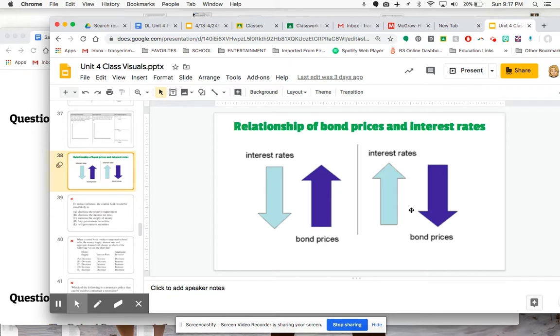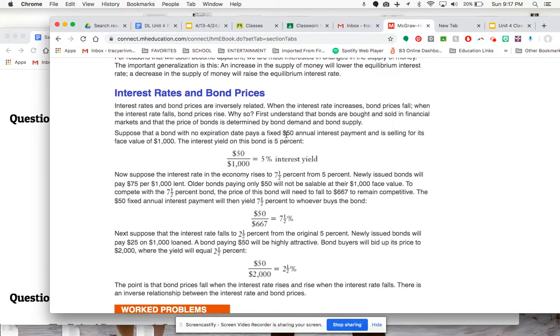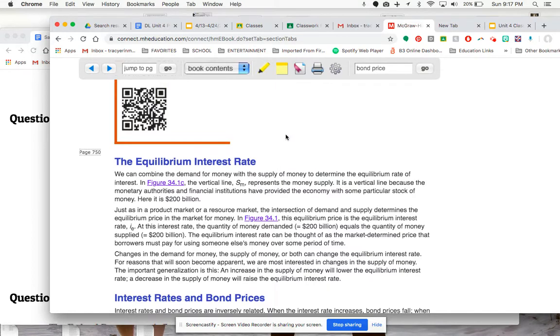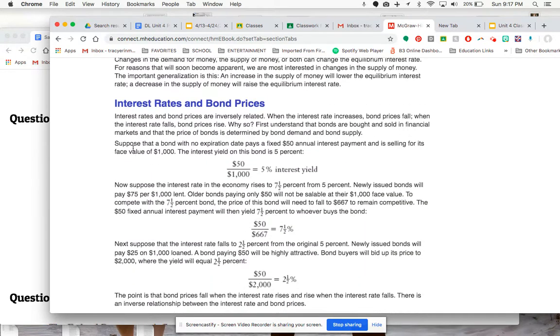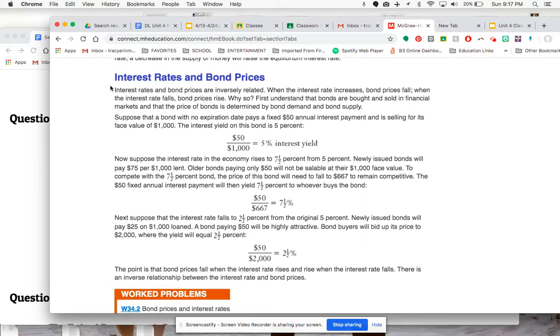It has to do with the fact that interest rates can change and bonds are comparable in worth year after year. Page 750 in your textbook goes over this principle. So I'm on the ebook copy right now, 750. You should see a blue heading that says interest rates and bond prices, and it's a really short piece of text. And if you want to, you can just pause the video right now and you can read this piece from the book. If not, we're going to head back to the question.